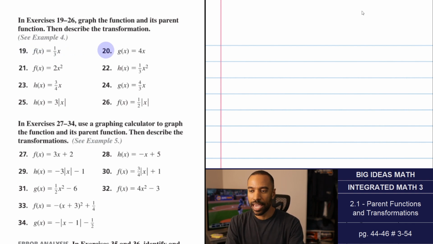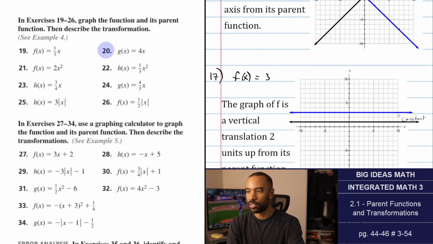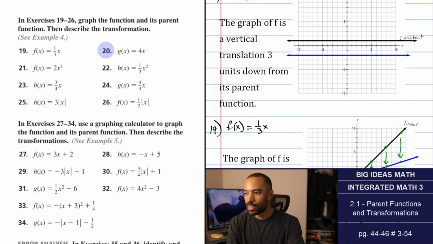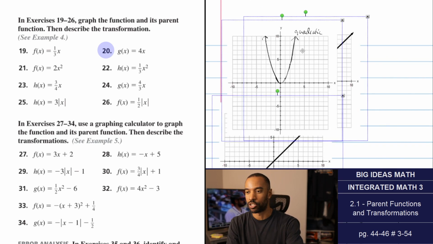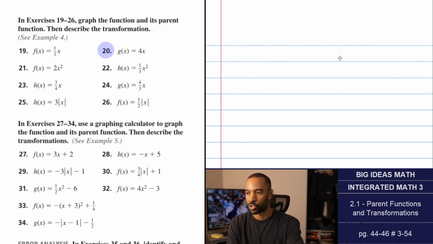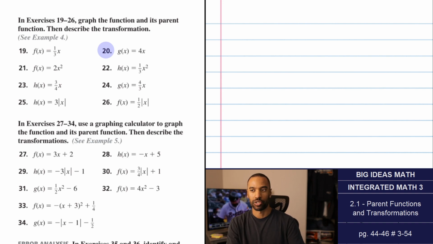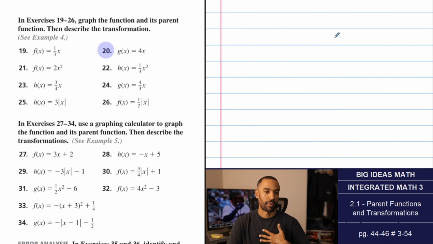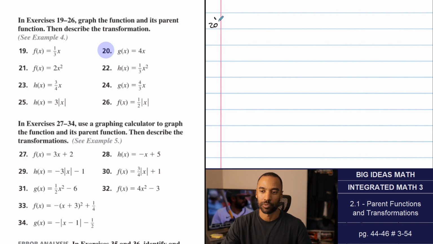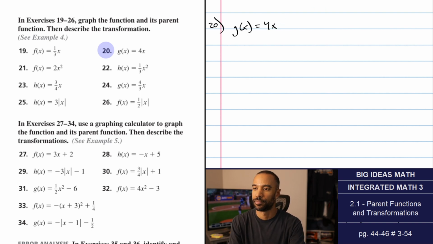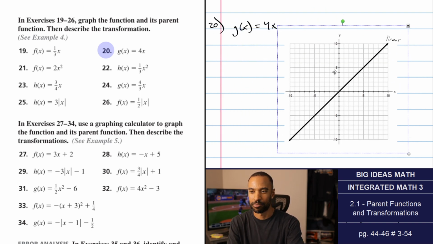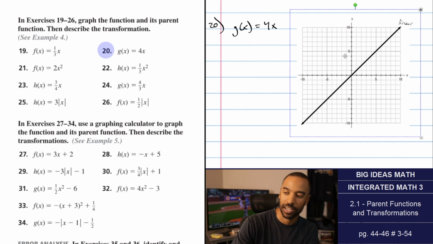So, even they, and I'm going to keep stressing that, right? Even, let me copy and paste the graphs here. Even they, in the examples, did not use a table for linear functions. I think they expect you to know how those are graphed. But I, personally, expect myself to know how to graph parent, quadratic and absolute value functions without use of a table as well. So g of x equals 4x. You're probably like, stop talking, dude. g of x equals 4x.